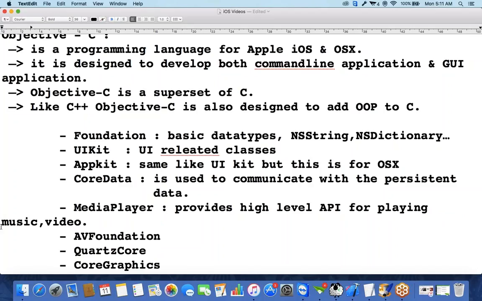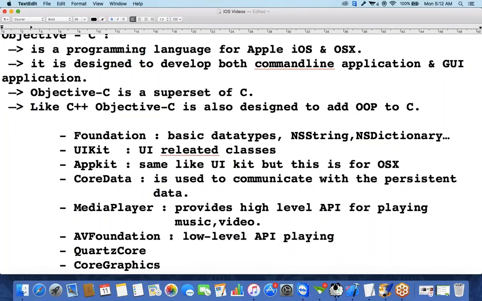Okay, and AV Foundation is termed as Audio Video Foundation Framework. So AV means here Audio Video. This media player provides a high level API just for playing purpose, but this AV Foundation framework provides a low level API, not only for playing.